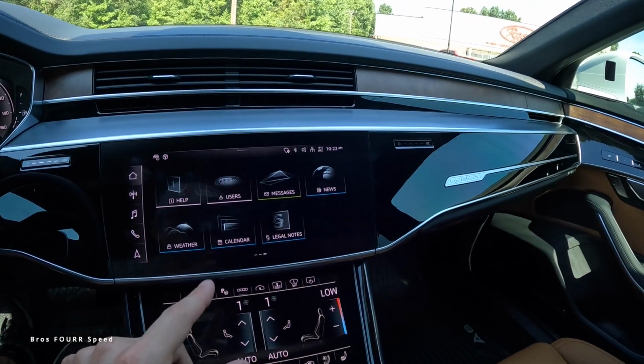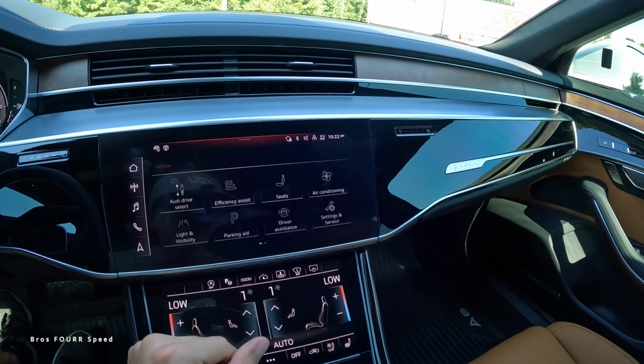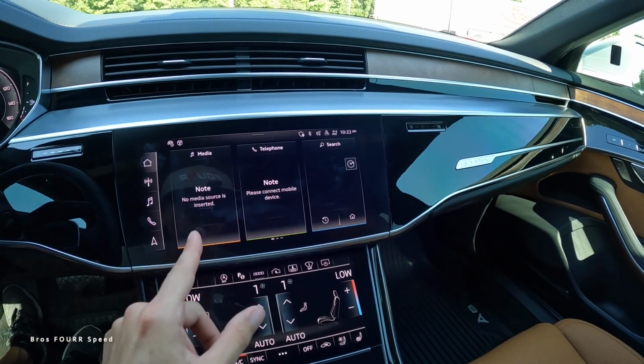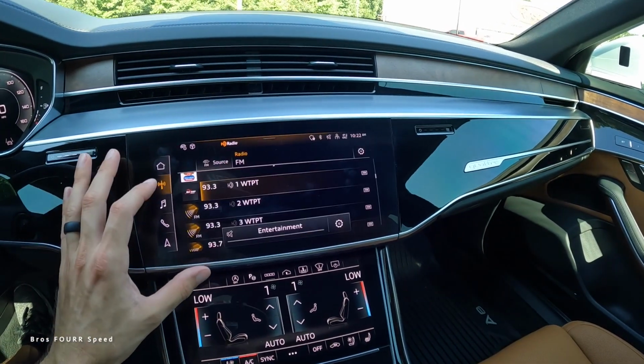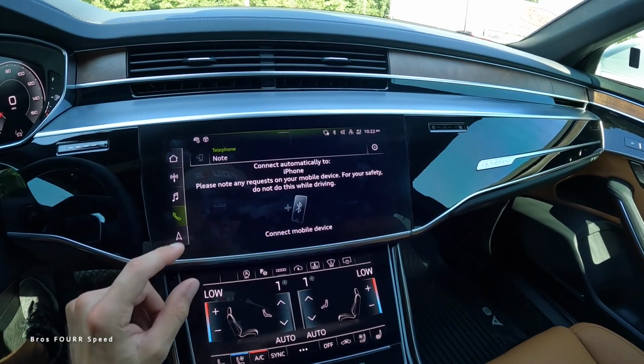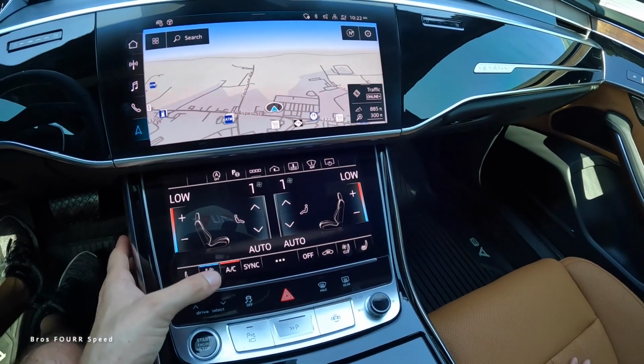Now moving to the infotainment screen up in front, kind of what you saw in back. We can toggle through all sorts of different apps within the car, adjust a few different things, and basically see everything going on with a configurable screen here. We have controls right here for media, we have more audio controls down here, phone integration when connected, and then of course navigation. Now the screen down here is more for climate.